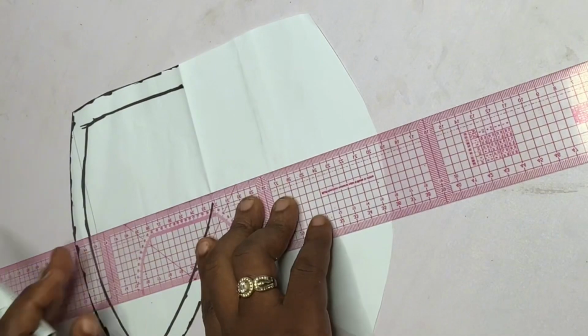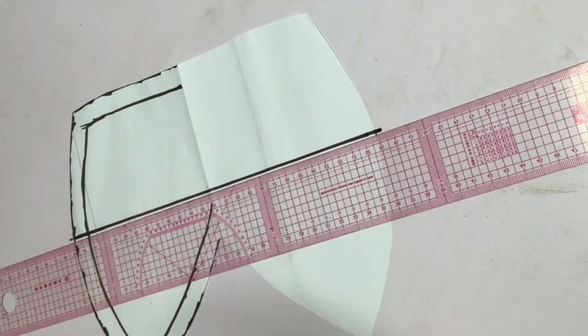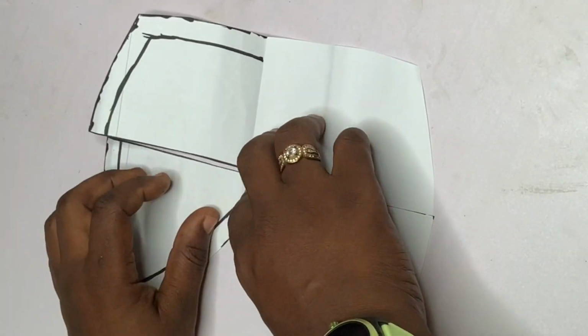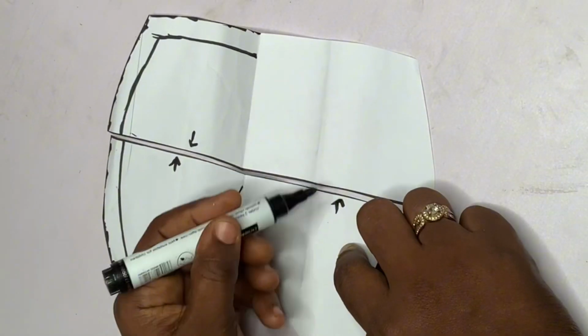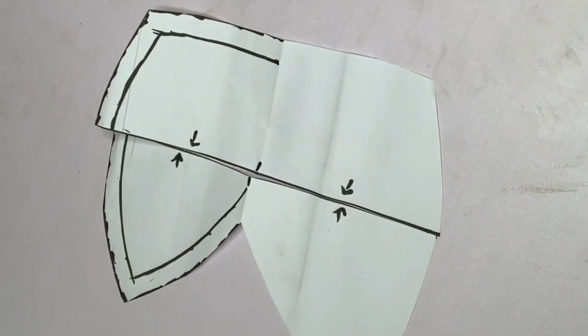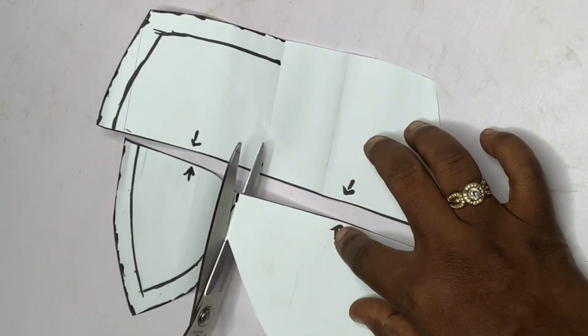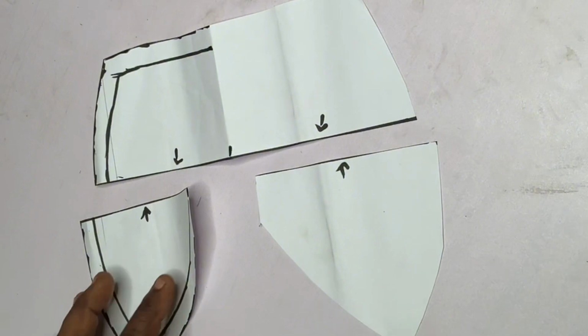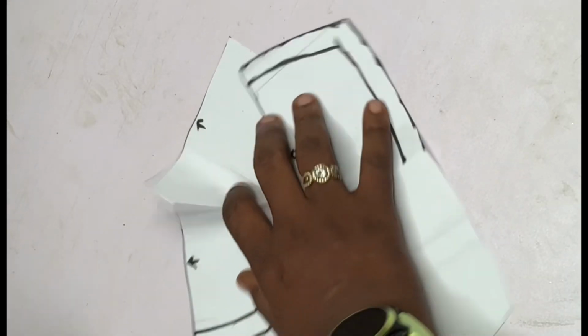Once you're done cutting, open it up, then locate the center and mark it out on a straight line. With this, we have successfully created a 3-part cup piece. So what we do next is transfer to fabric.